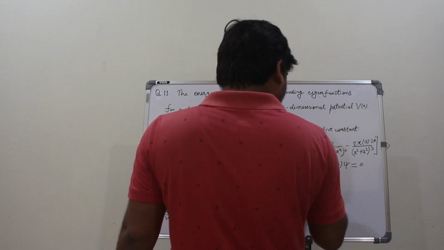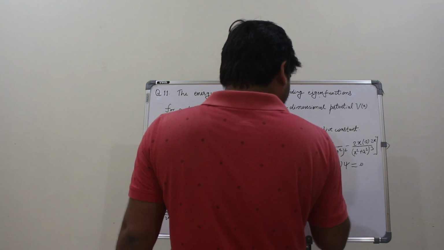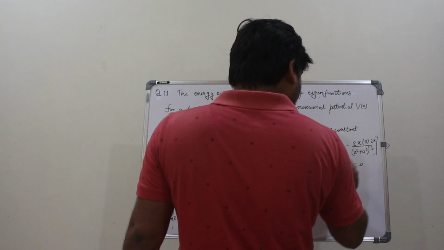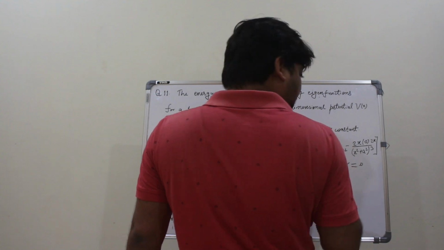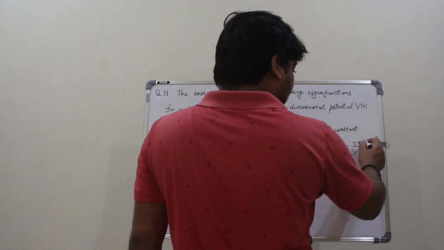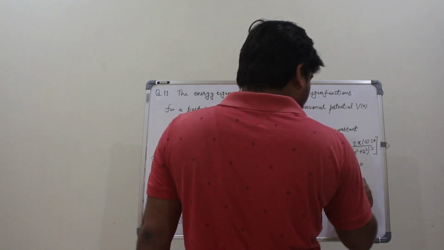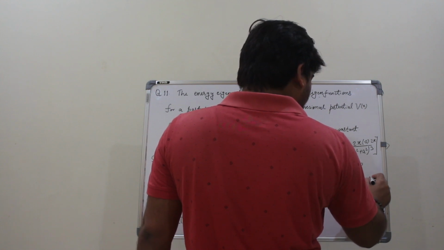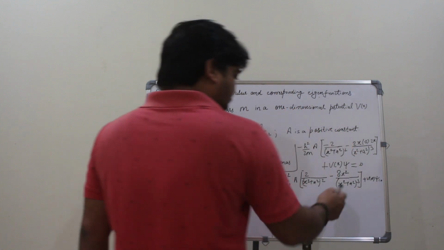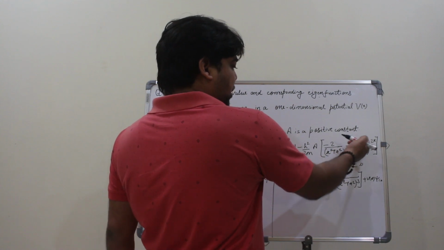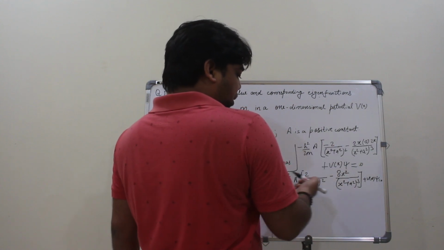This gives you 2 divided by (x² + a²)² with a plus sign here, and then this is a minus 8x², right? 8, 2, x² divided by (x² + a²)³ plus bxψ equals 0. Now you simplify it, right? What I have done here, it becomes positive, take the minus sign, this becomes positive, this becomes negative.